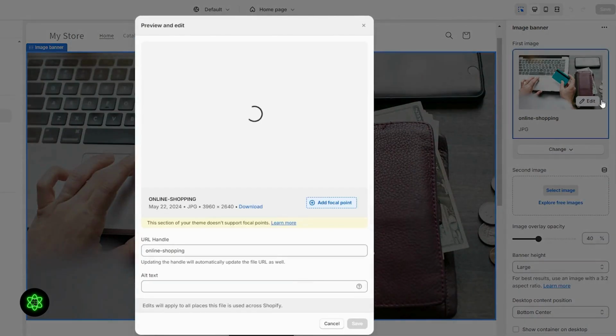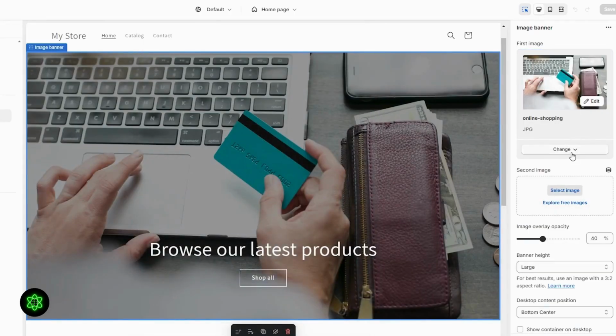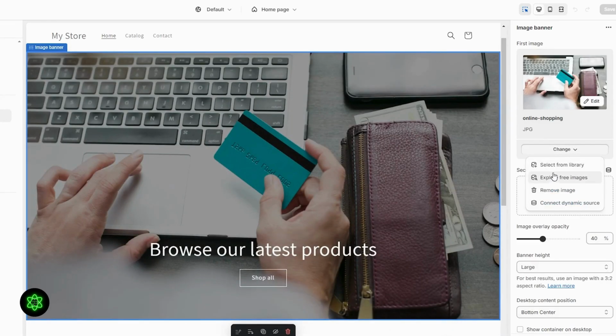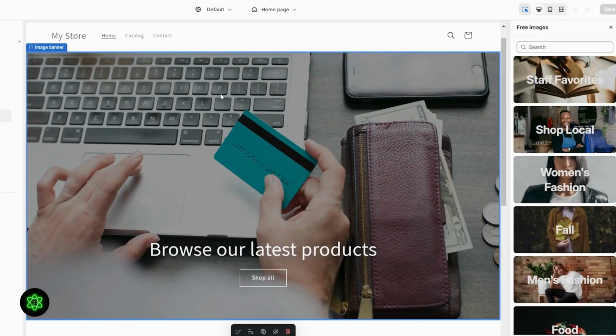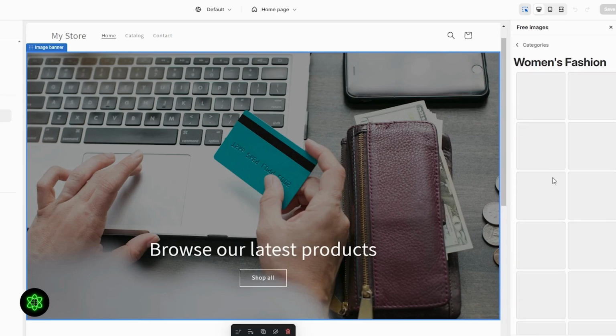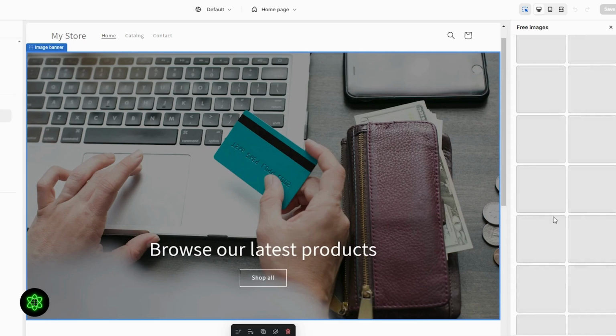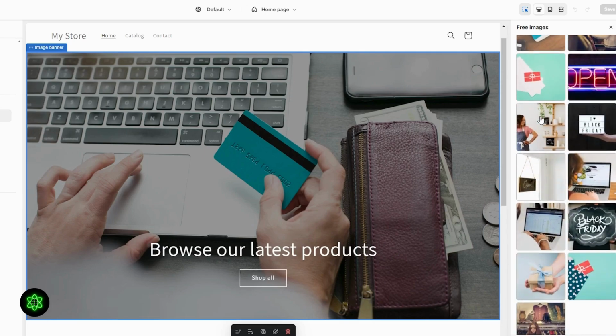We'll click on edit. If you already have your own background image, what you can do is click on select from library or remove it, or explore the free images if you want to. But if you already have one, just simply click on select from library and select an image that you've already added. Or what you can do is go ahead and explore the free images. So this is the free image that I added, but for now we're gonna go ahead and change that up a little bit. So we're going to go into shopping and fashion. Maybe we'll find a cool image right here.